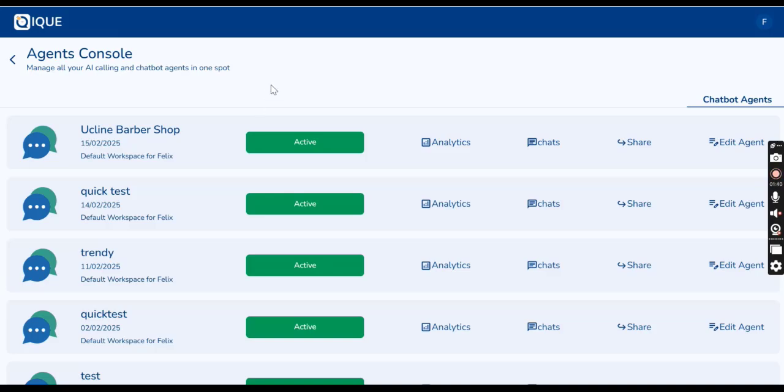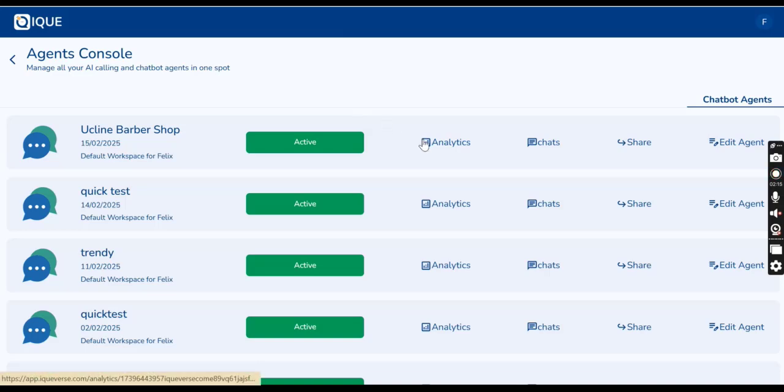Okay, so it brings us here. We are seeing all our chatbots, including the recent chatbot we just created. What we need, like I said earlier, is to get that embed code and be 100% sure that we are working with that exact embed code, because we cannot embed it in another website. You need to embed it in the exact website, the base domain URL that you provided when creating your bot.